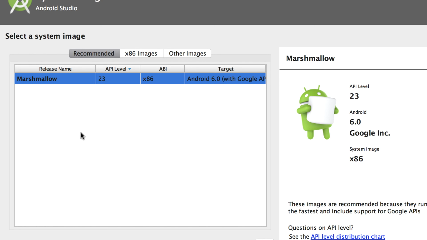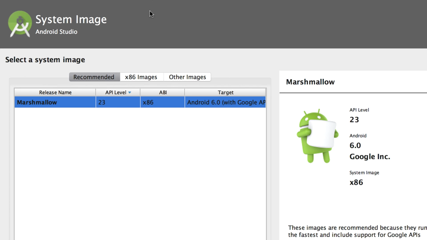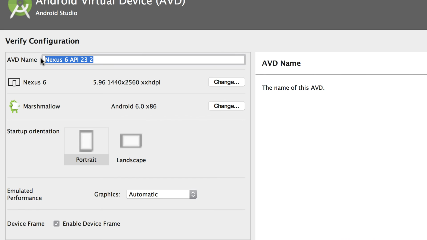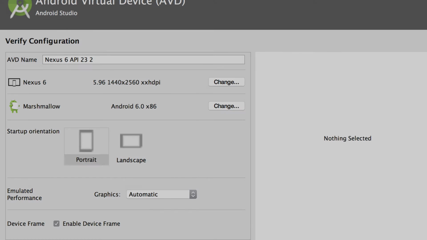And your devices here will depend on how up to date your SDK is. In my SDK, I do not update each and every system image, which means I don't have all the images here. So just choose one of the images, and then you can basically just go to Next at the bottom. You can give your AVD a specific name. You can change the resolution. You can look at if you have all the other versions also available. You can run another version of Android on it. You can set the orientation to portrait or landscape right when it starts. There's some graphic options that you can set and so forth. So you can just go to Finish.